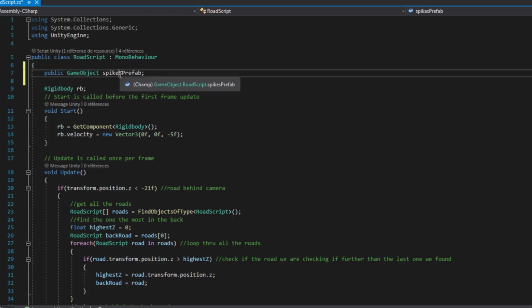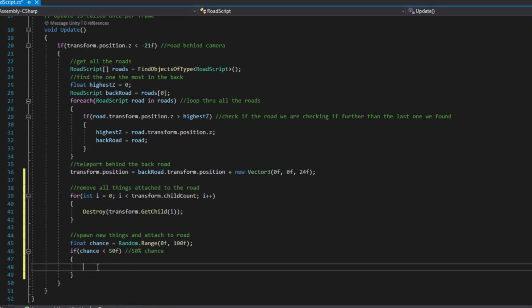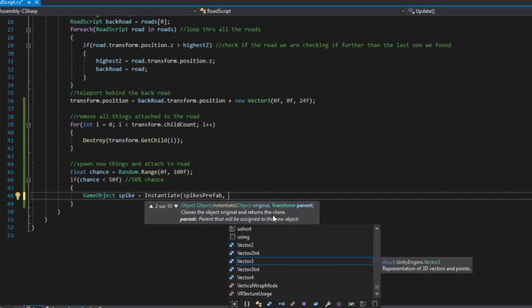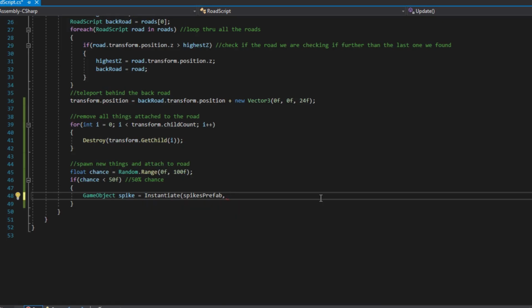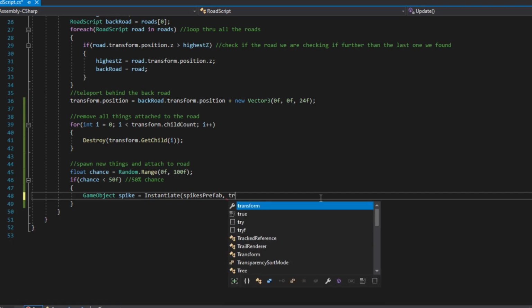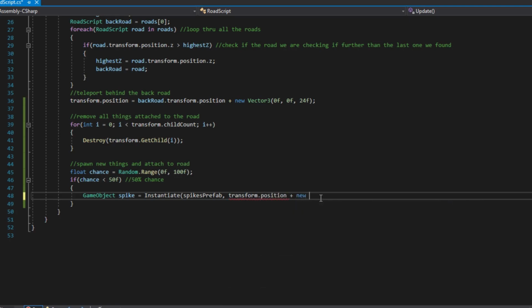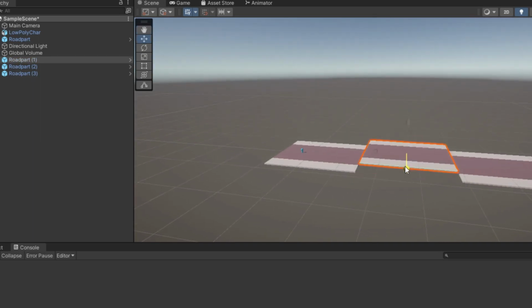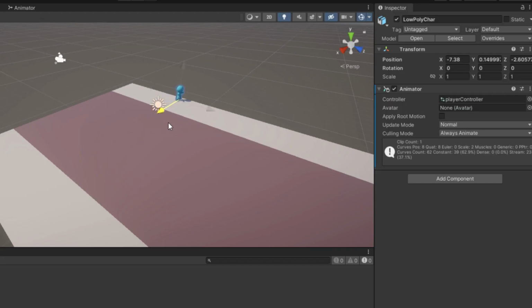So we have our spike saved as a spike prefab. So I'll do Instantiate, then put our spikes prefab. Here we could put the transform to set the parent, but it might cause some scale issues and also some position issues. So in my case, I prefer to put the position. So I'll do transform.position plus new Vector3. And in my Vector3, I will offset randomly on the z-axis. So it will create spikes that will be anywhere on this axis right here. Let's say from -7 to 7.